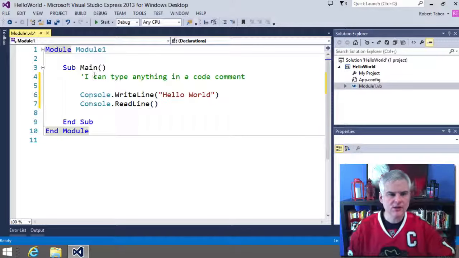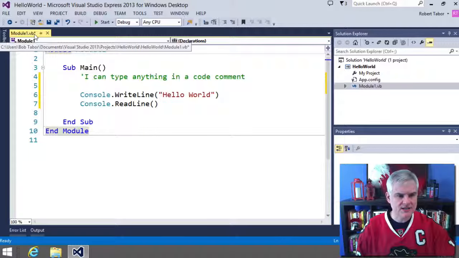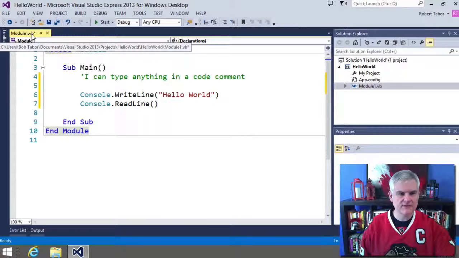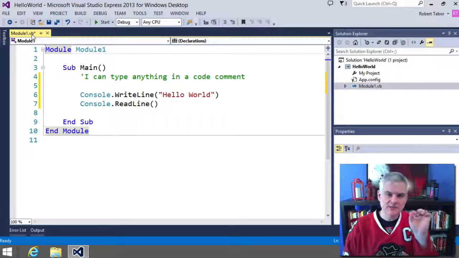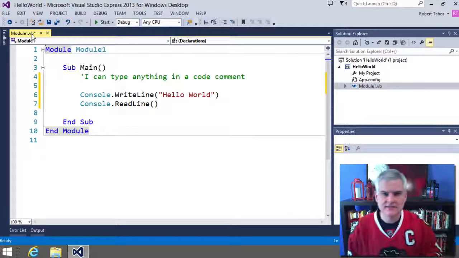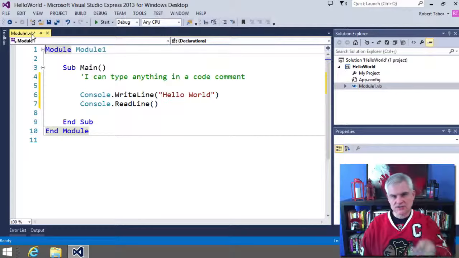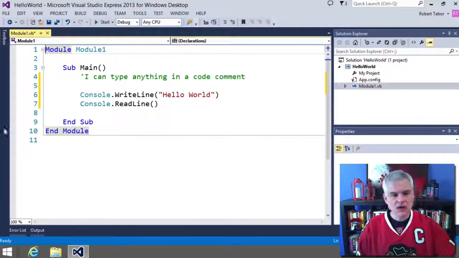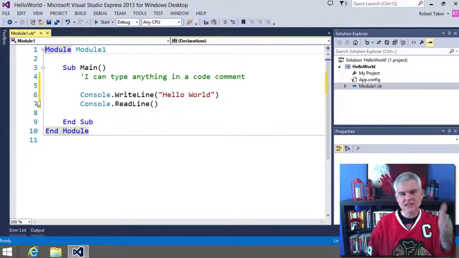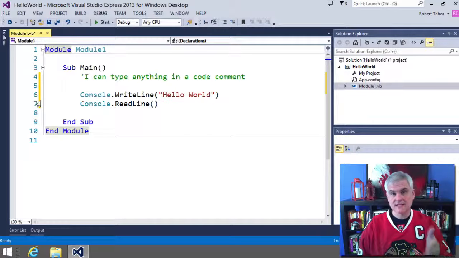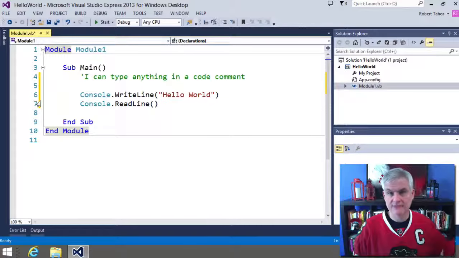All right, let's talk about code state for a moment. You'll see here that there's a little asterisk next to the name module1.vb in the tab in the main area. And that little asterisk means that we have changes to this file that need to be saved. Also, if you take a look at this little yellow line along from lines 4 to 7 in my case, that also indicates that these are the lines of code that have not been saved since the last time that we've made changes and saved them.